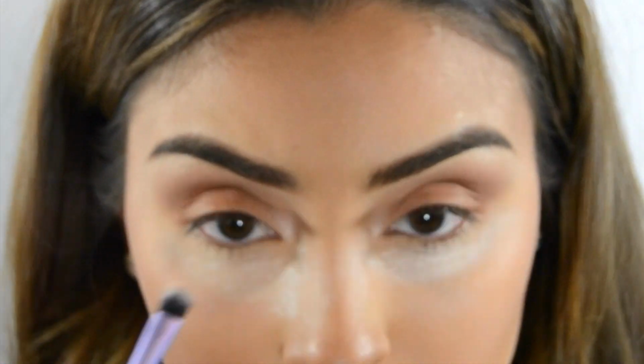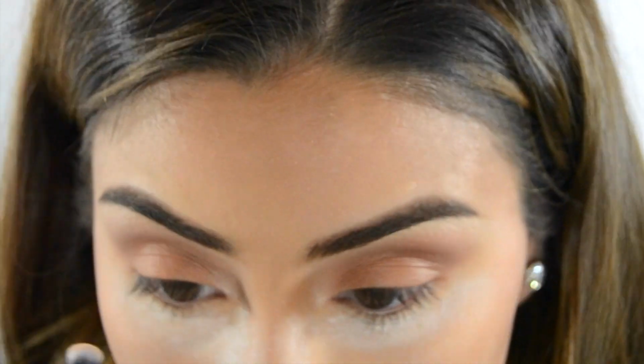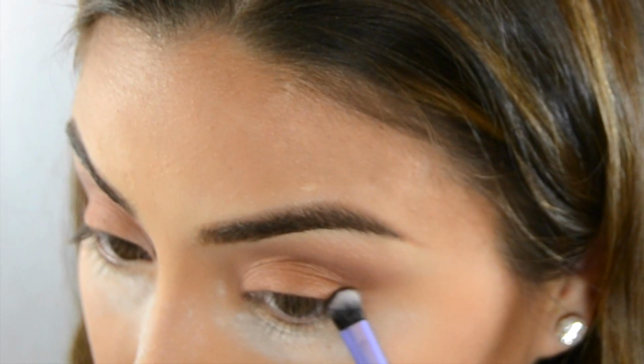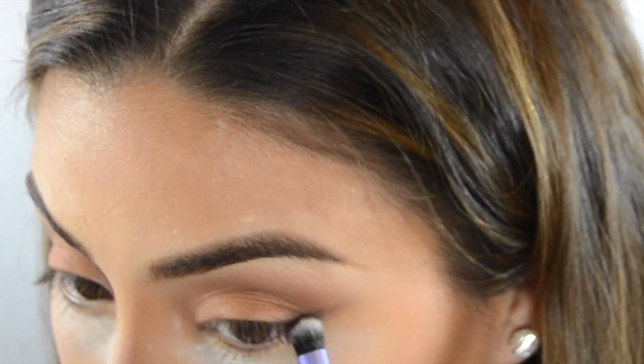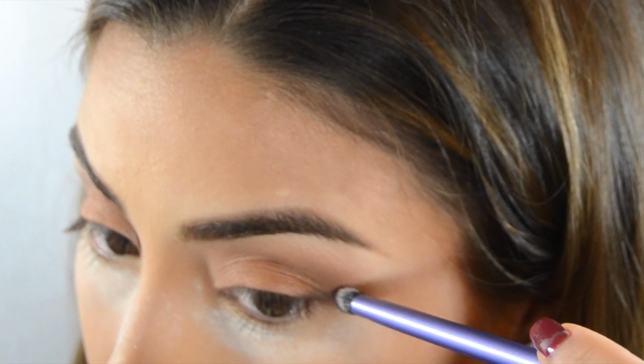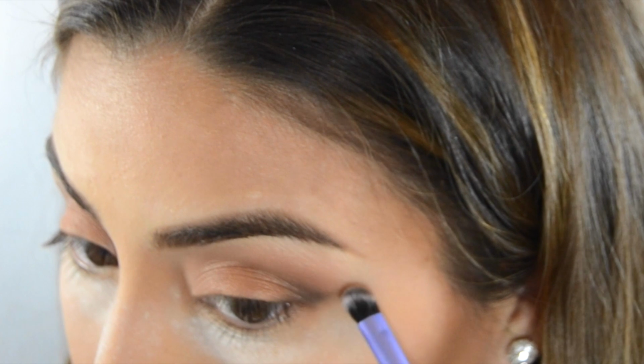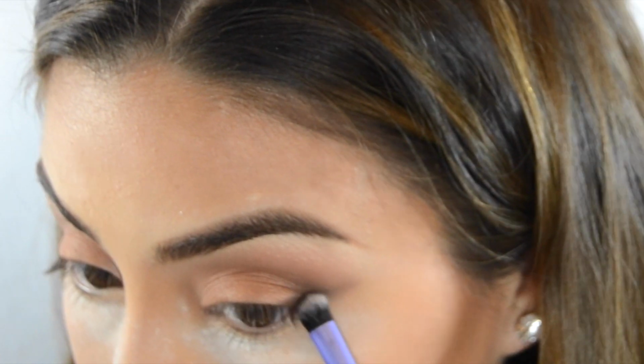Next, the color that I will be using for the inner tear duct of my eye is the color Blush, and the brush that I will be using is just a Real Techniques shading brush. And now moving on to creating winged eye effect without the use of any eyeliner, I will be mixing Chocolate and Noir, and the brush that I'm actually using for this is also a Real Techniques shading brush.